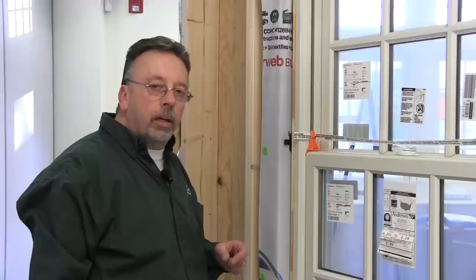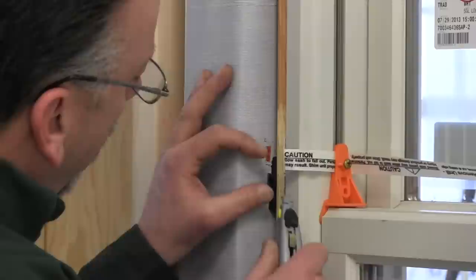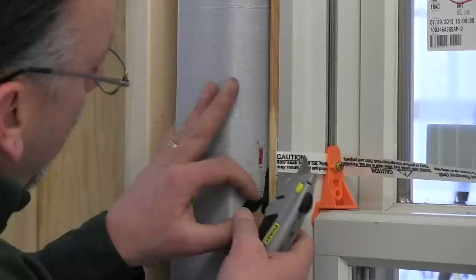The unit is secured on the outside, flashing detail is done, and the exterior trim is put on. Now jumping back to the inside — I want to point out these plastic shim clips. These little tabs are a pretty neat system: if you just score them, they break right off. Some guys like them better than cedar shims. It takes a little more work, but you can get them to the point where they snap right off. It's a good little system.